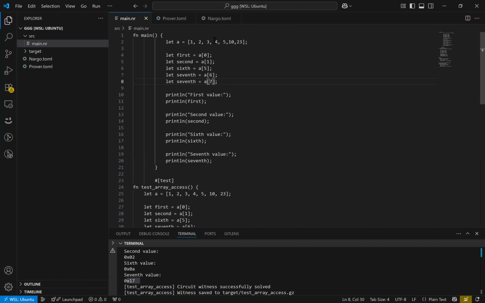0, 1, 2, 3, 4, 5, 6. And the 7th element, the element in the 8th position, is not there. So let me ask it to write for me the element in the 4th position. The element in the 4th position is A3, because this is the first position, second, third, then the 4th position is here.